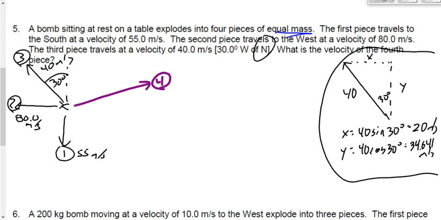Okay, box it off to the side so it's in its own little spot. The only numbers that I'm ever going to use from vector 3 again, not that 40 meters per second, I certainly don't want that, but this 20 meters per second and the 34.6 meters per second, I'm going to use those. I'm going to need those to replace the 40 meters per second.